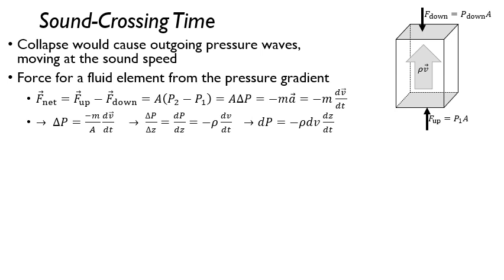That pressure difference - we're doing some algebra here - we move area over to the other side. Then there's a trick: we can multiply both sides times the length or height of this fluid element. So the change in pressure over that height, dp dz, is equal to the mass over the area times the height, which equals mass over volume, which is the density. So we have dp dz is minus density times the acceleration, the change in velocity.